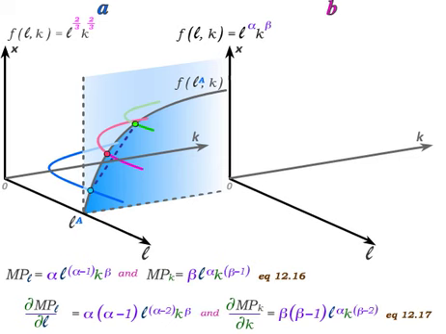We can show this mathematically by taking the partial derivative of the marginal product of capital with respect to capital. In that equation, the only term that can be negative is the beta minus 1 term, and that term will be negative so long as beta is less than 1. In the production function we've specified here, beta, the exponent on K, is 2/3, and therefore beta minus 1 is negative, implying that the partial derivative of marginal product of capital with respect to capital is negative. In other words, marginal product of capital is diminishing.